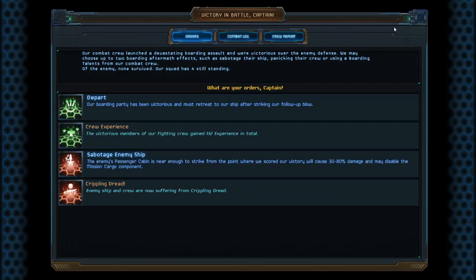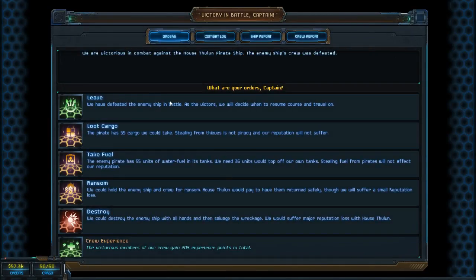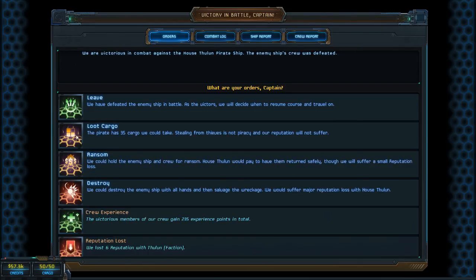We will just terrify them again, so we're going to keep boarding them until we get them. Oh, there we go. We got them. All right, so what we got here? The pirate has 35 cargo we can take. Stealing from thieves is not piracy. Fuel 35 units from water fuel. Yeah, I'm definitely taking that.